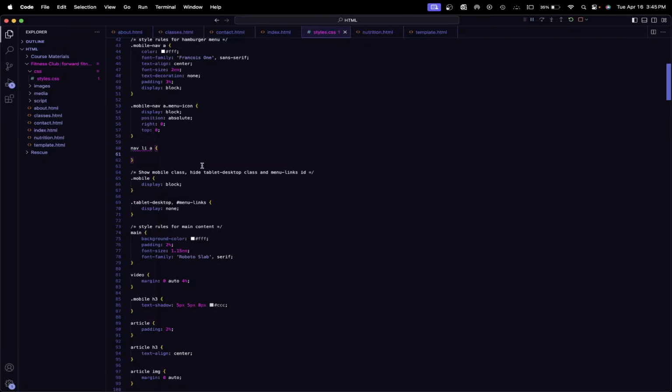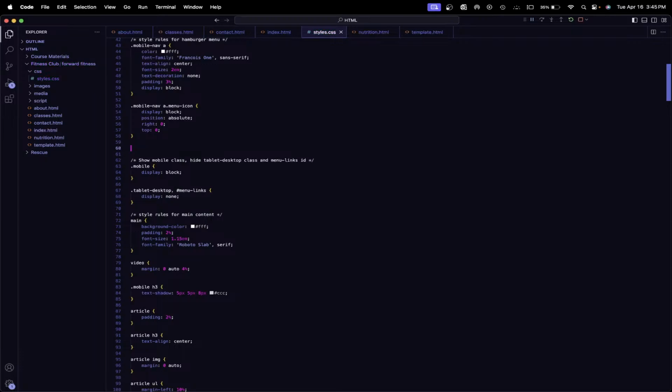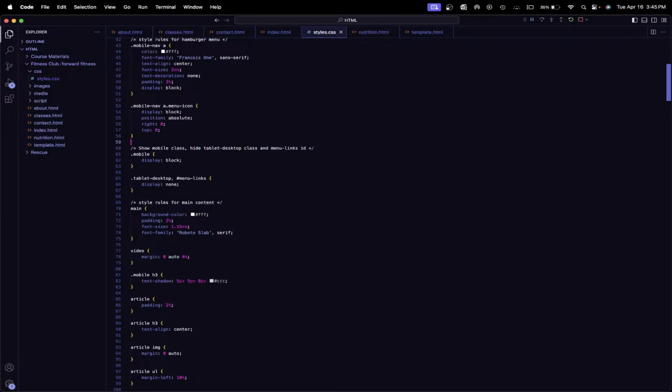Yep. Okay, so select lines 60 to 62, then press the delete key to remove the nav. All right, 60 to 62. Cool.